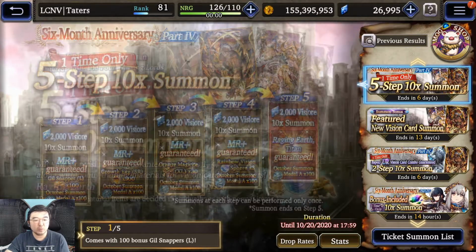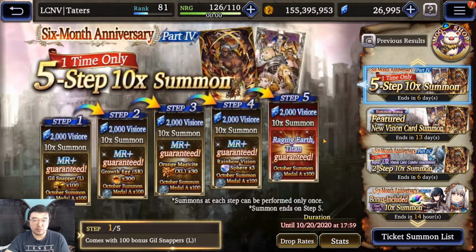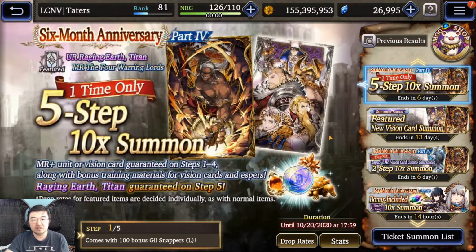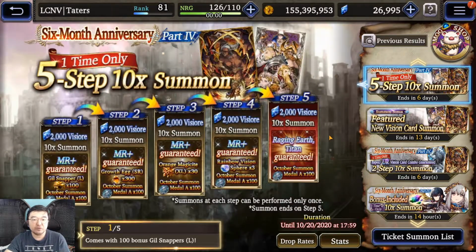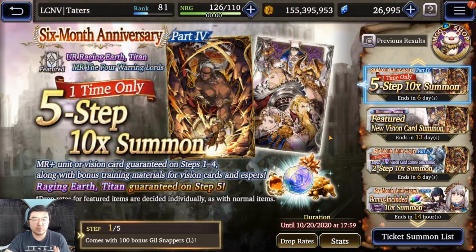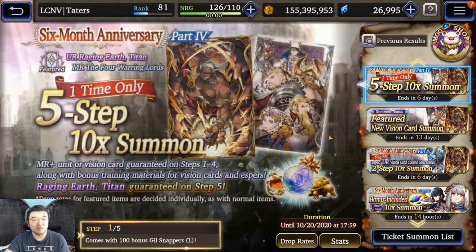So this one has no paid. This is going to be the 5-step guaranteed summons for, of course, Raging Earth Titan. Is it worth doing? I think so, if you're really looking for the card. Now here's my outlook on it. As a free-to-play player on this account, I know it's going to be very difficult to get a UR quality vision card to maximum level at level 99.